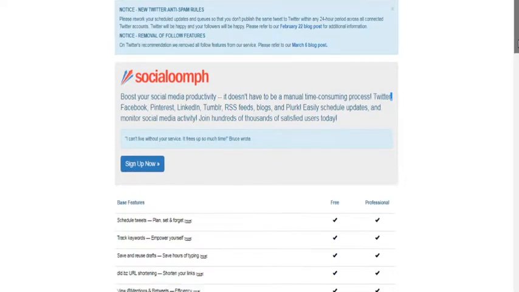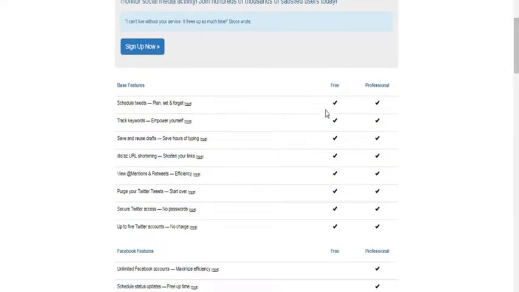And like I said, originally it was for Twitter. And so you had this free account that you could do, or you could do the Pro. I highly recommend you upgrade to Pro. But they do offer you an opportunity to do a 7-day trial where you don't have to invest anything yet. So I left a link in my description box for you so you can check out SocialOomph for yourself and do your 7-day trial.